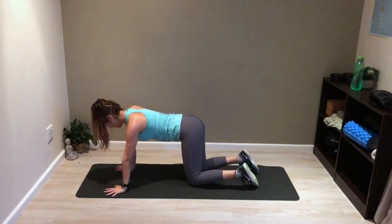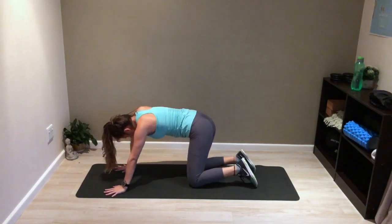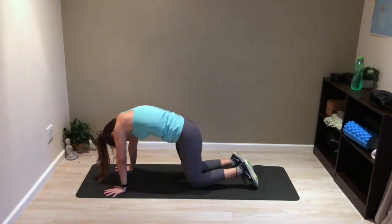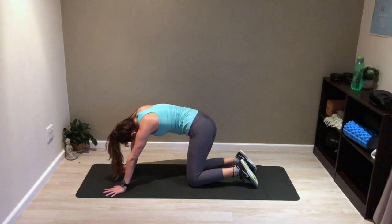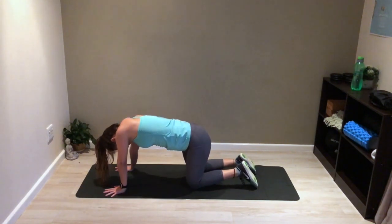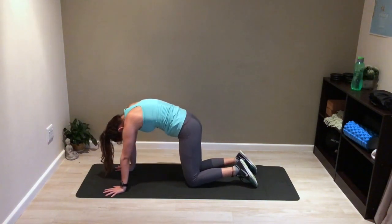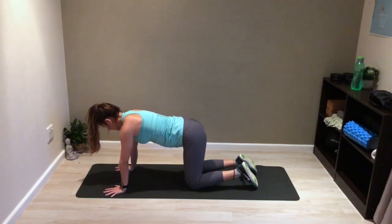Good, from here we're going to work into the back, so you're just going to mobilize the spine, moving it round and round in nice big circles, nice and slow, just feeling the movement. Good, change direction, going around the other way, pushing through the palms as you lift over. Rounding through the spine and dipping the back. Then finding a nice flat back.